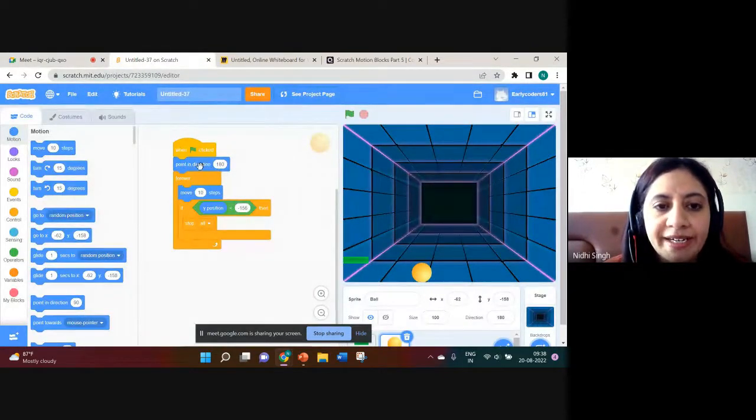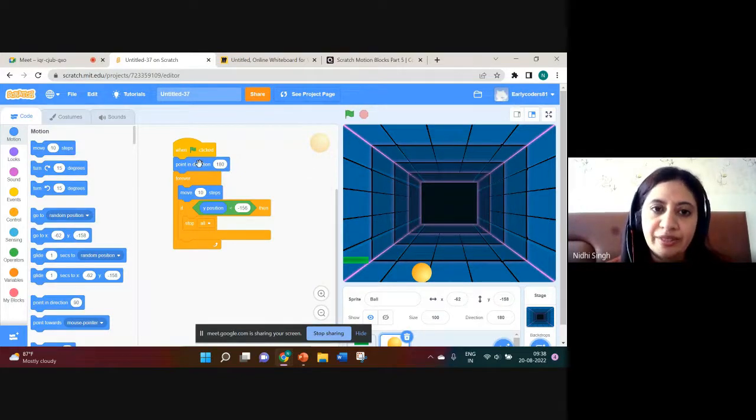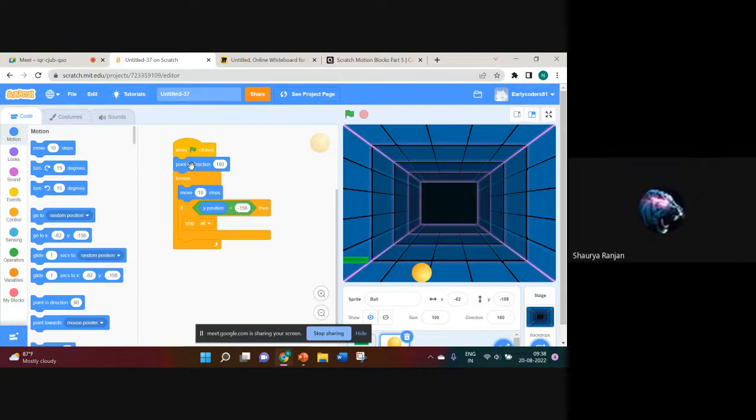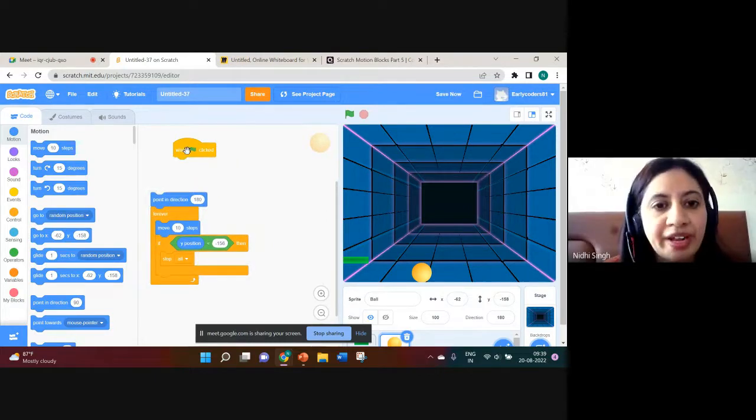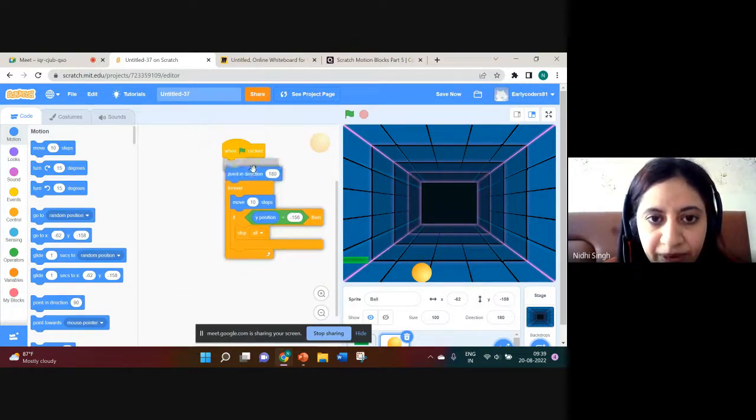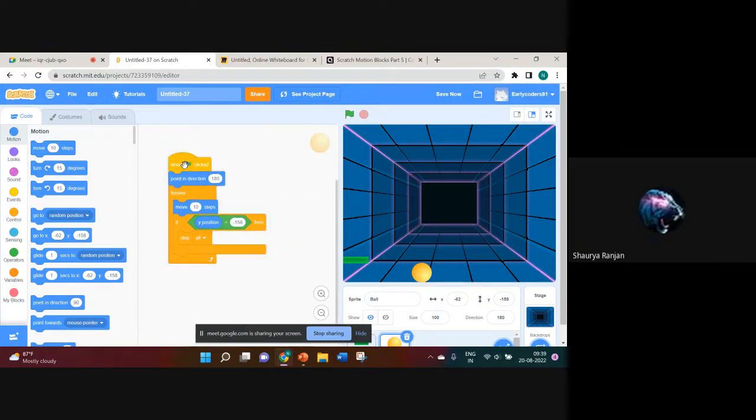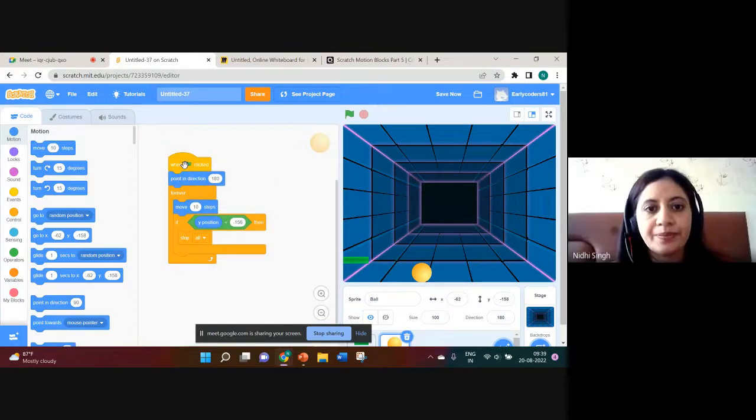Or don't delete it. You can just remove the when flag clicked. And just add another code. Keep your code assigned. Are you getting me? Yes, remove when flag clicked and add this part. Only this will execute then. Yes, ma'am, I'm doing that.